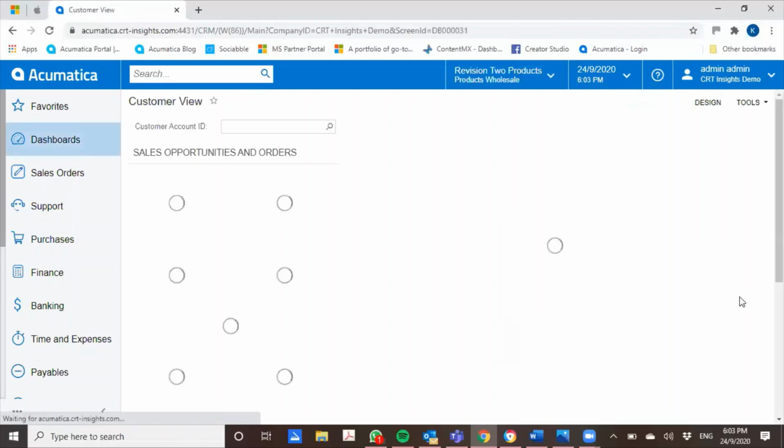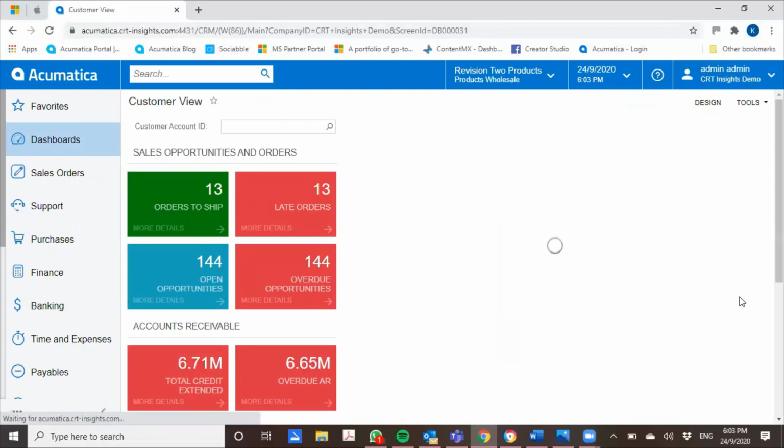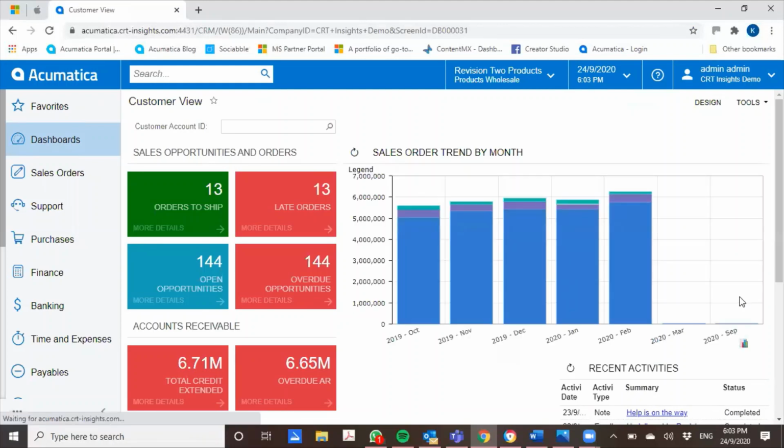So the first thing that I want to cover is the dashboard. Once you log in, you'll see this very colorful and interesting dashboard. The dashboard is made up of widgets. What it is essentially is an unlimited number of reports on one page.